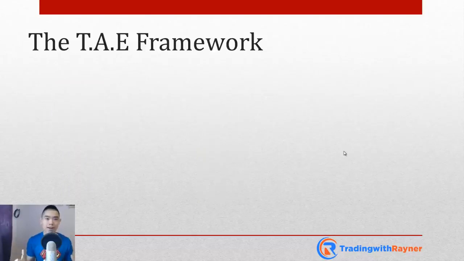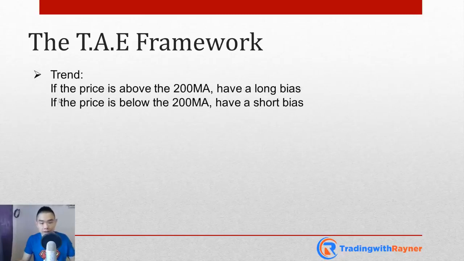So now that you have understood the 5 powerful candlestick patterns, how does this fit into the TAE framework? Remember the TAE, right? Trend, area of value, and the entry trigger. So now we have already settled the entry trigger portion because the reversal patterns that you have seen earlier are entry triggers that you can use to enter the trade. But before you trade it, remember we said, don't trade it in isolation. This means that we have to use other factors, other market conditions, to look for before we wait for our entry trigger. And the conditions that we look for is the TAE framework, the trend and area of value. And finally, the entry trigger.